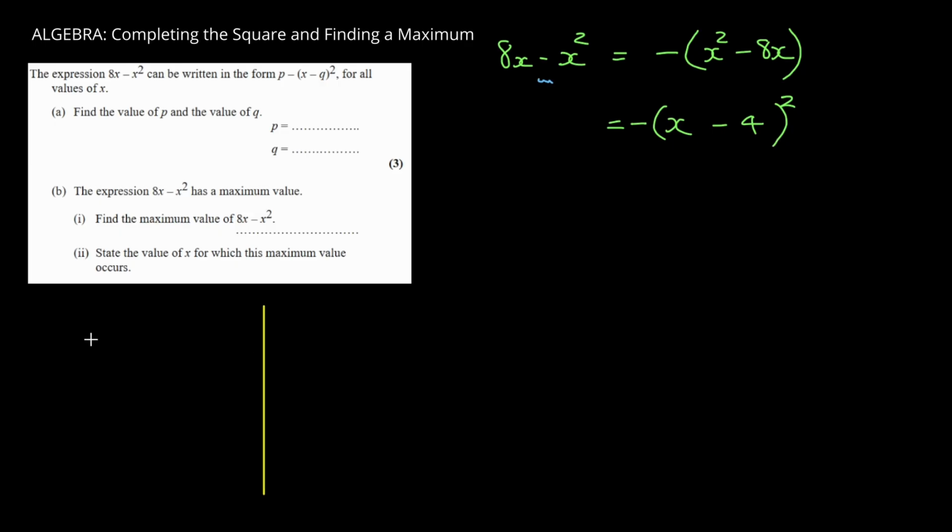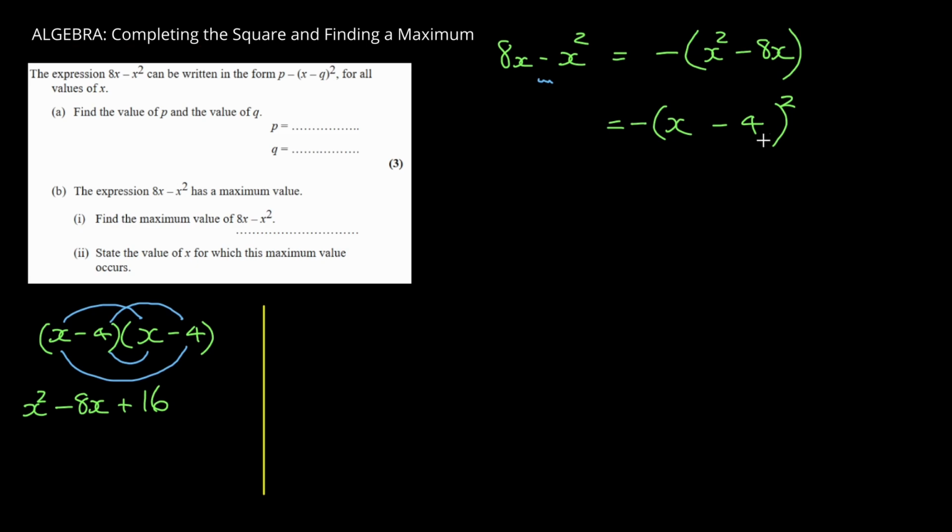Let's find out what (x minus 4) all squared creates. (x minus 4) multiplied by (x minus 4) will give us, remember we've got to do all the multiplications. The first one, x squared. Well, that's what we want. Underneath we get -4x and another -4x. So this is -8x. Again, that's what we wanted to produce. But the second term here will generate plus 16. So this expression will produce 16 that we don't want.